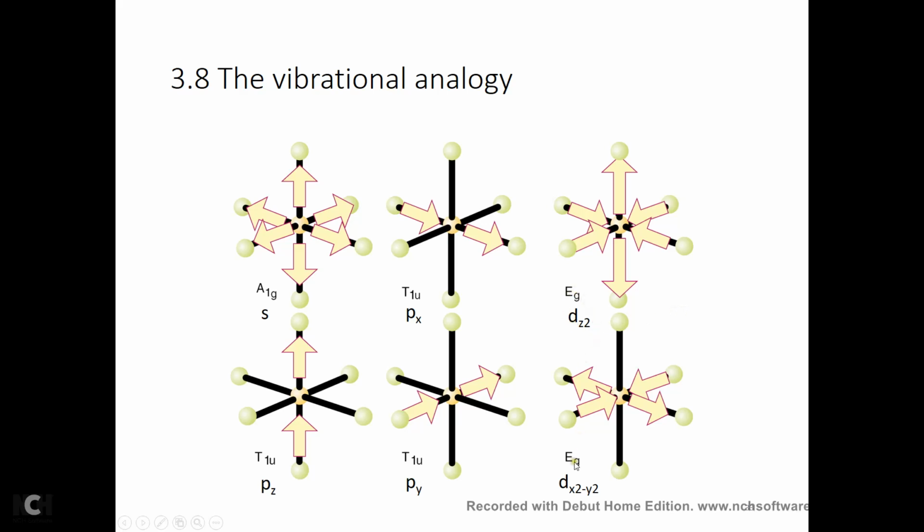So just one more thing, if you take quantum mechanics, you will see this wave function is proportional to x squared minus y squared. This one is actually proportional to either 3z squared minus r squared or 2z squared minus x squared minus y squared. So if you think about it, it's 2z squared minus x squared minus y squared. You'll see a little bit more contribution from the z direction, a little bit less from the x direction or y direction compared to the z direction.